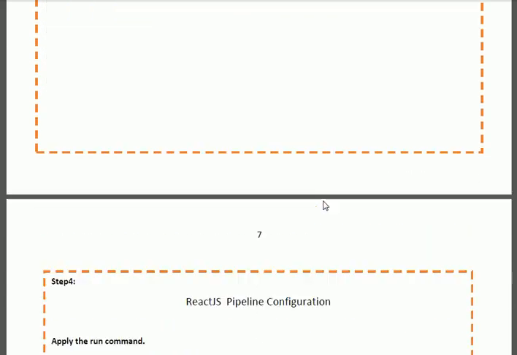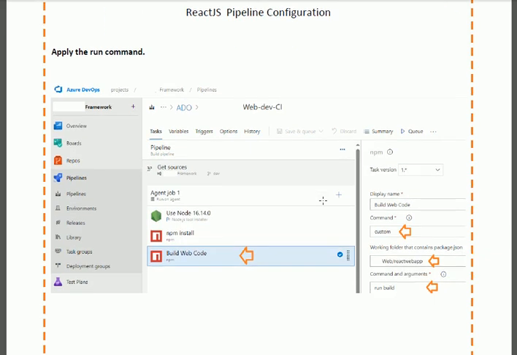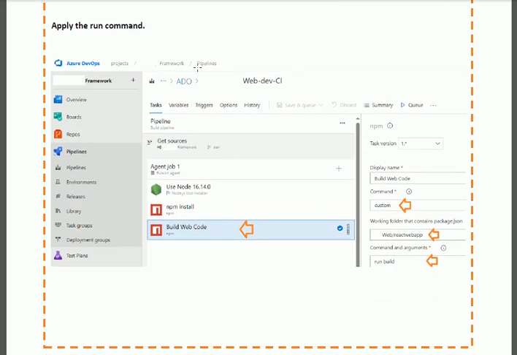In the next step, apply the run command. When you have installed npm at the root of the folder having the React.js application, in the next step again I shall click on the plus button and search for npm. When you add npm, you will select the custom command.